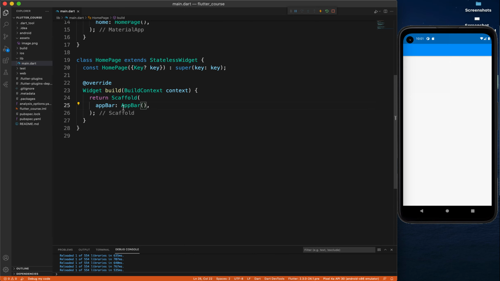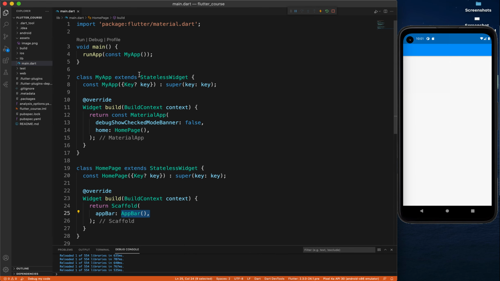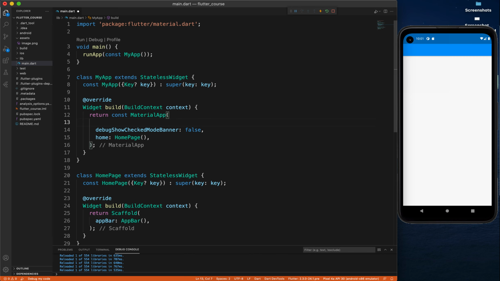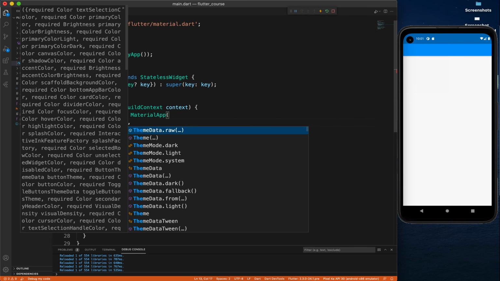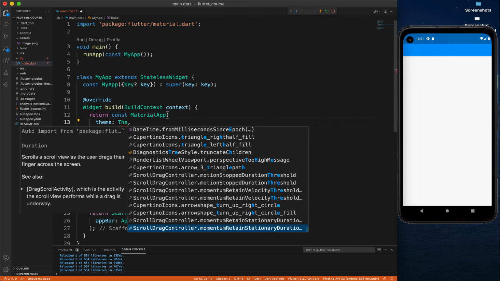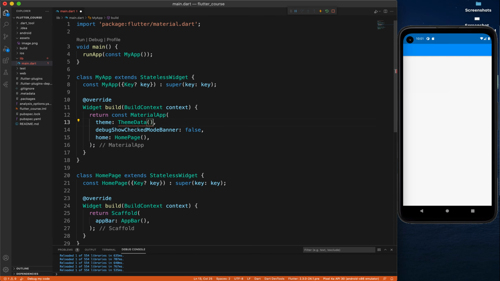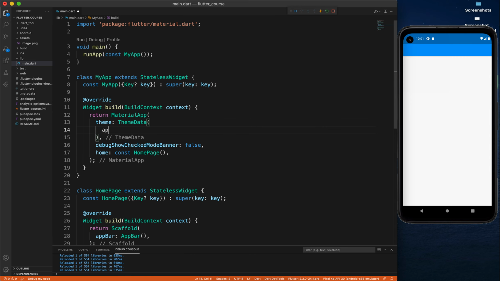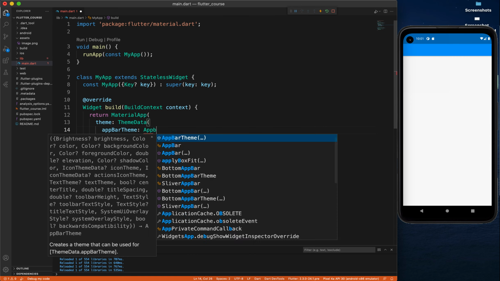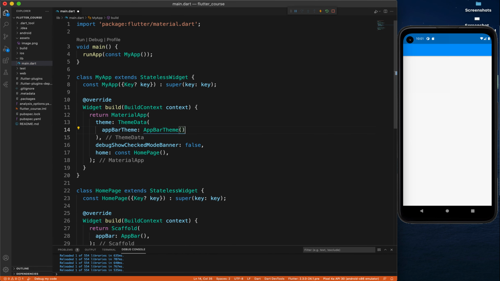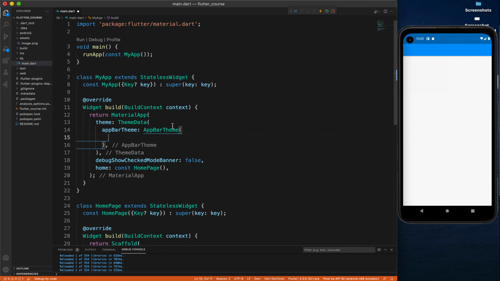In app bar, now let's start with some theming. In material app, start with theme data. We should not need that constant now. Let's go app bar theme, right?